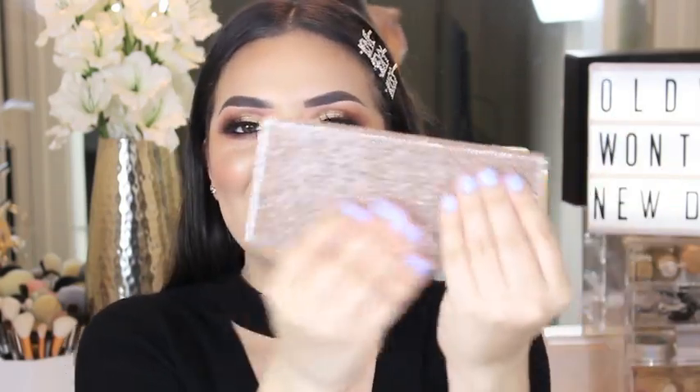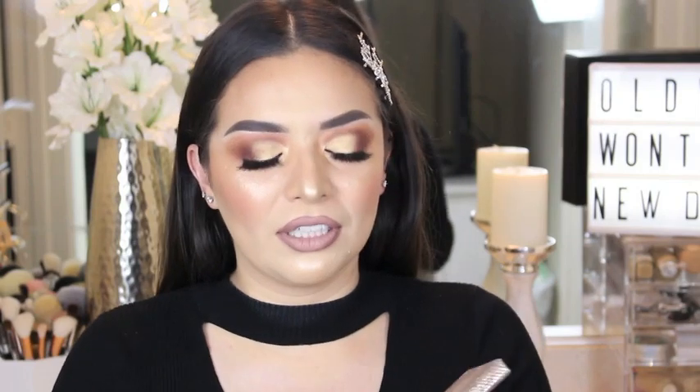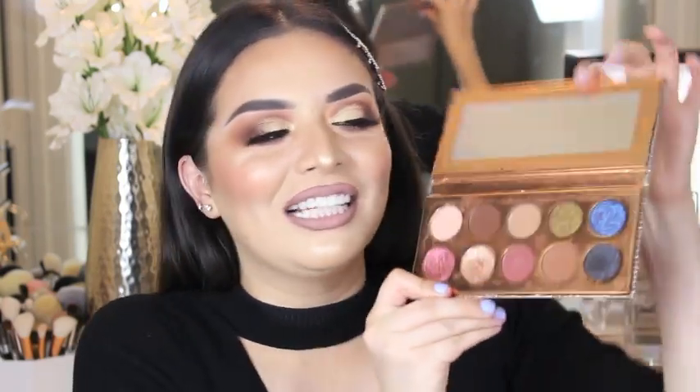My second favorite has to go to Dose of Colors. They have a lot of great palettes — I also have the Marvelous Mobs and I love that one for mob looks. But my second favorite has to be the Frontcation palette with Desi and Katie. The packaging is blinged out and so so nice. I think it's limited edition but they may still have it in stock — I'll link it below. This is their second collaboration and it's just amazing. It has a mirror.